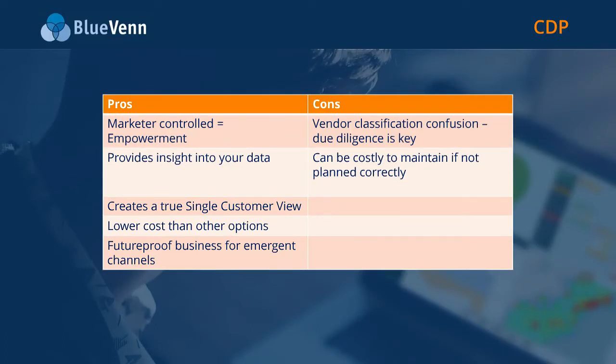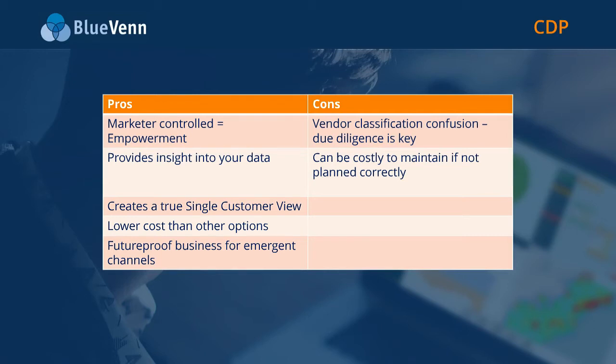But before we do that though, I want to revisit a point I made a little bit earlier on. There's a lot of confusion currently around the definition of a CDP, and there are a number of vendors using the acronym who are not able to meet the industry-accepted definition of a CDP. And this can make it a lot harder for businesses evaluating CDPs and looking to obtain a single customer view. And in a lot of the conversations I've had, it can lead to businesses comparing and sometimes even buying solutions that don't actually meet the stated brief of providing that view of customer data.